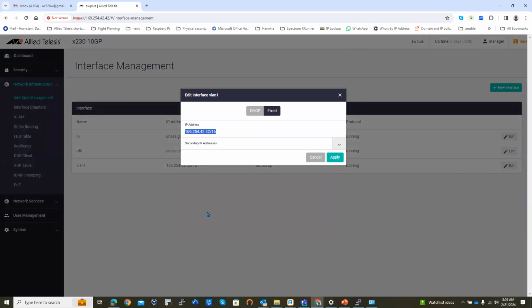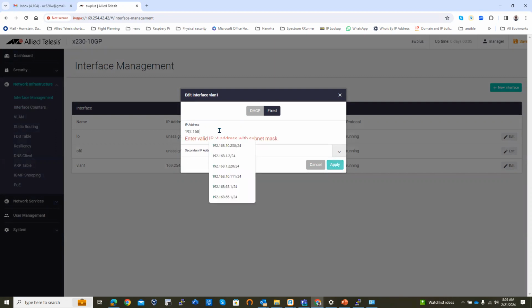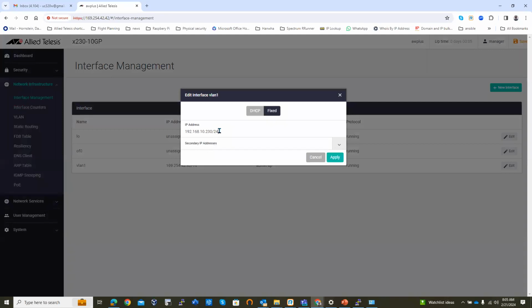So all I do is highlight it, or just delete one character at a time, and put in my IP address, 192.168.10.230. This switch happens to be 230, so I'm going to have my last octet being 230.